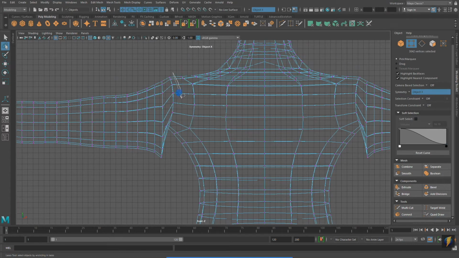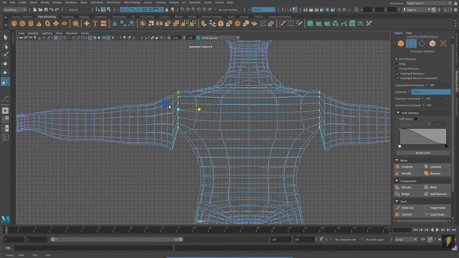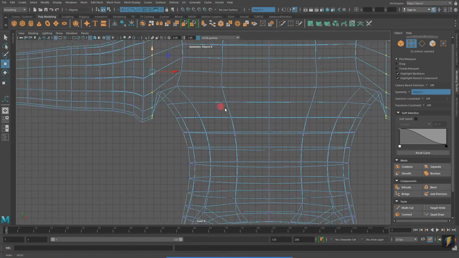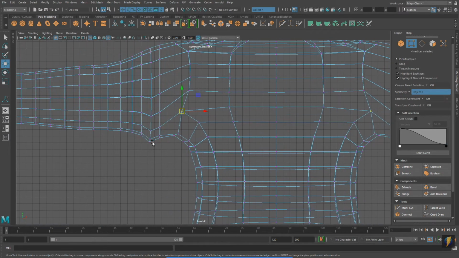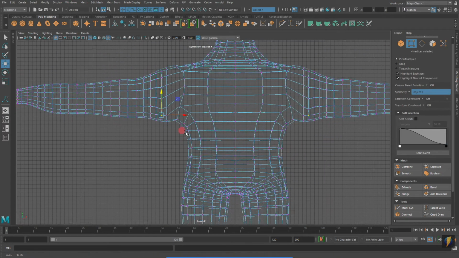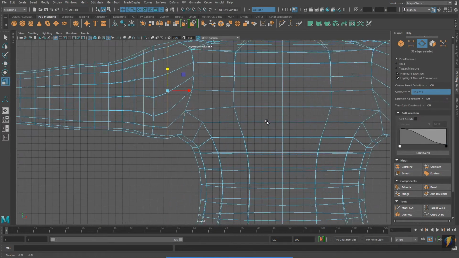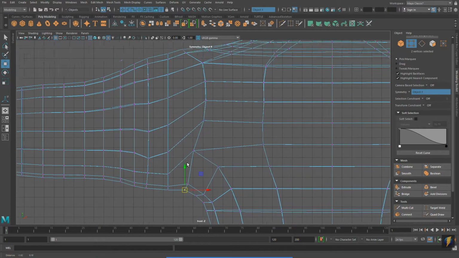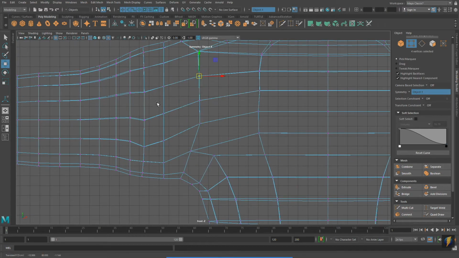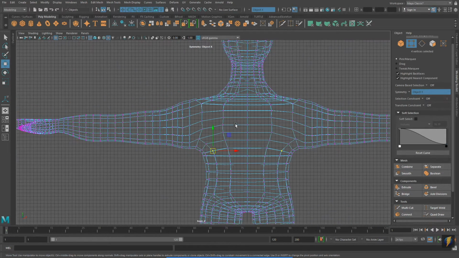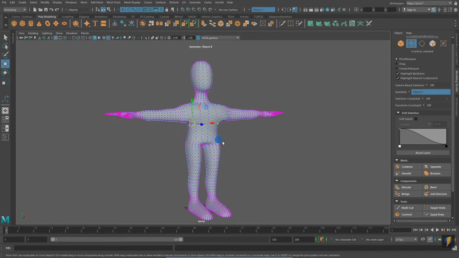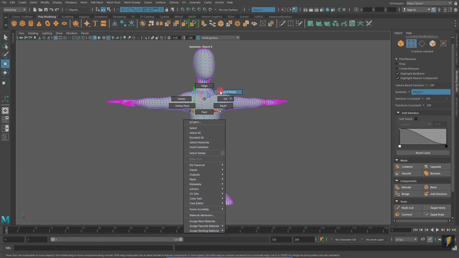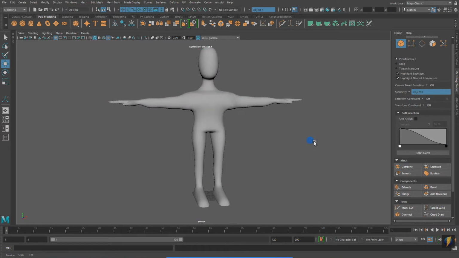Now I'll spend a little bit of time tweaking and refining the area where the arm meets the torso. It's situations like this that you can really appreciate using symmetry. I can work on one shoulder area, the right shoulder, and the refinements will happen on the left shoulder as well. For the height of my character, the torso seems awfully short and the legs a bit long.